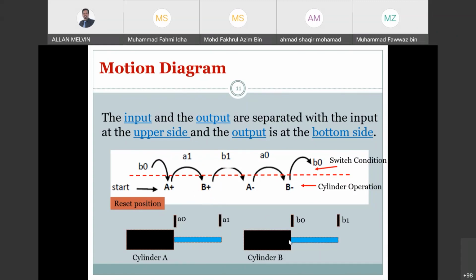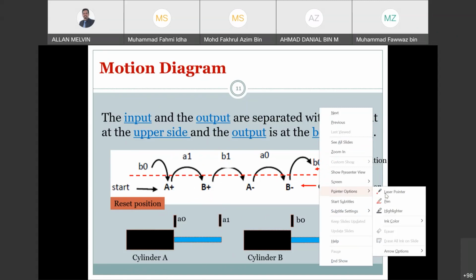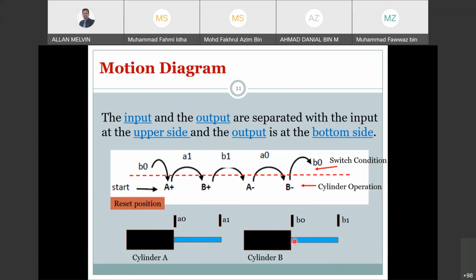So cylinder B extend, which one akan on? Sensor B1 akan on. Dia extend, dia sampai dekat sini, B1 akan on. So kalau B1 on, yang ni automatically akan aktif: A minus.